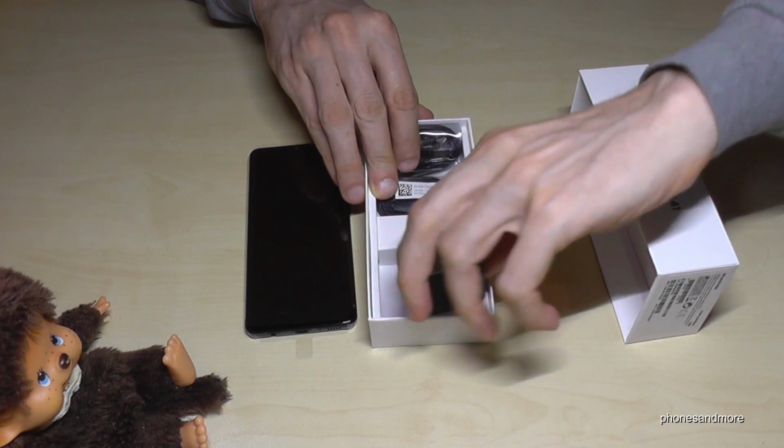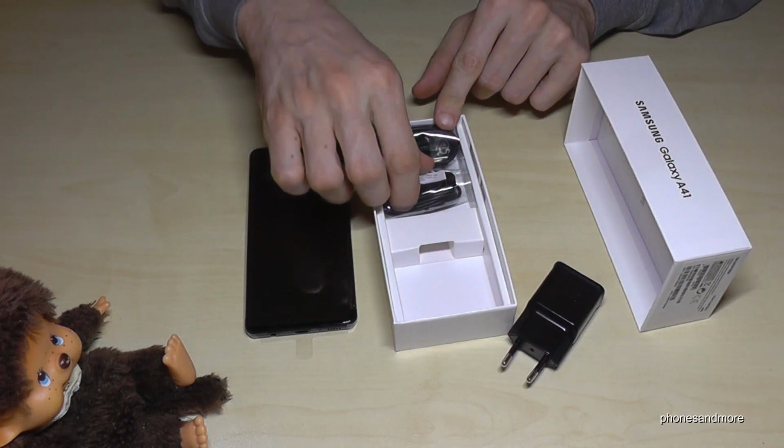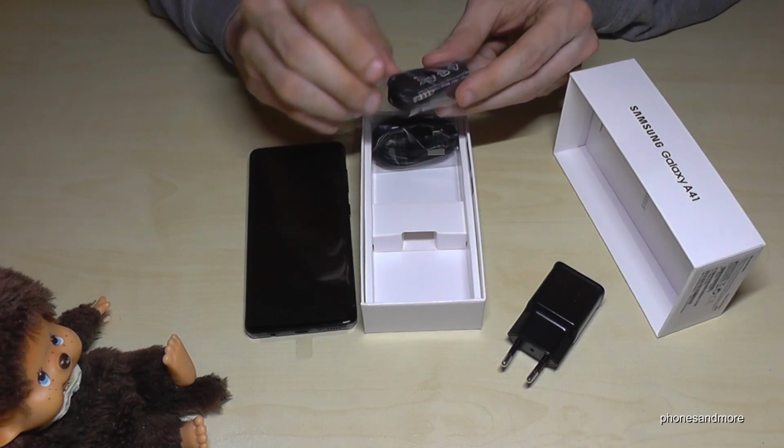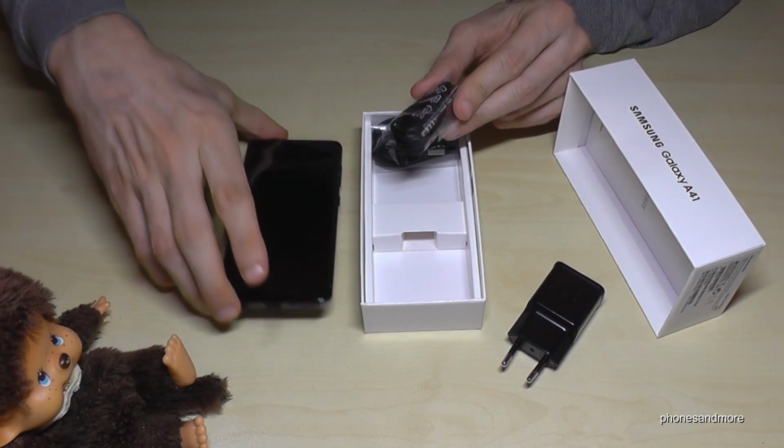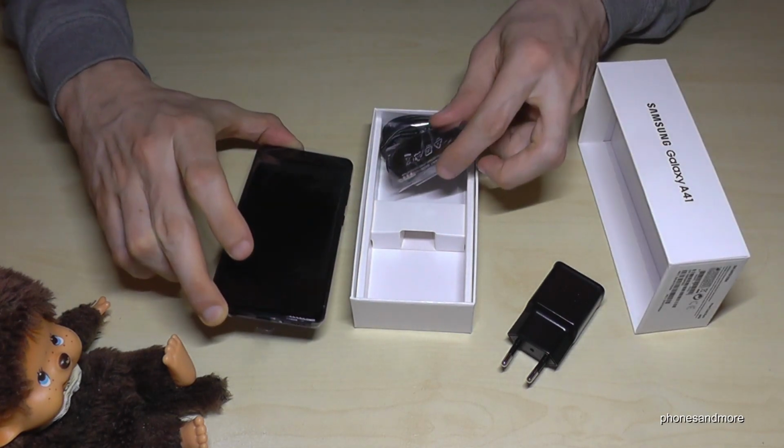Then we have here a power charging adapter, which supports fast charging. And we have here a headset as well with the audio jack, which is also very nice because you don't need an adapter to use a headset.